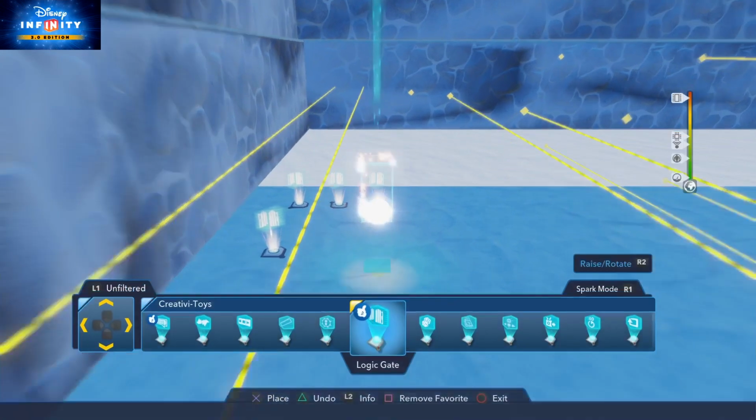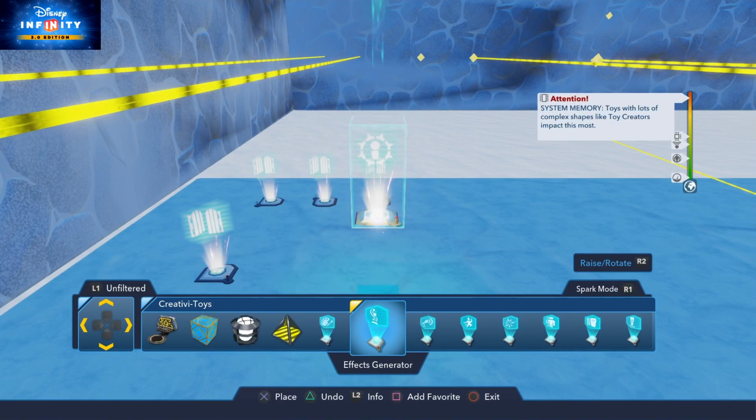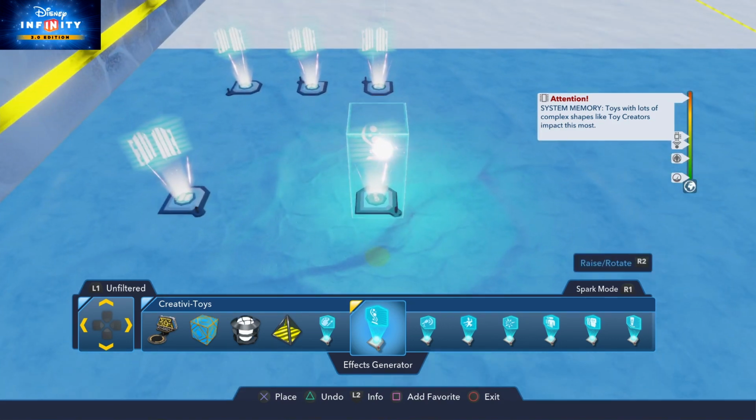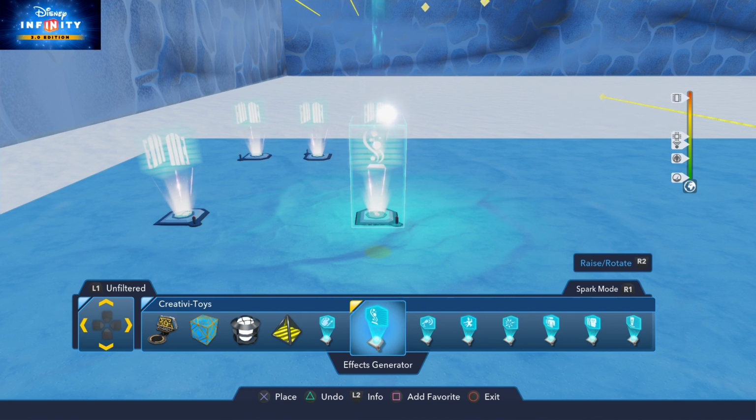That's all linked to those gates down here. Now, one thing I want to do, since I didn't show you the jump, is use a little bit of special effects. So I'm going to get an effects generator. What this is going to do is have the explosion appear. We're going to have the explosion go off on the screen.